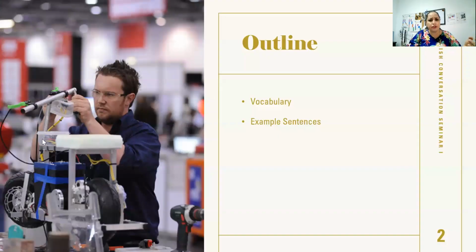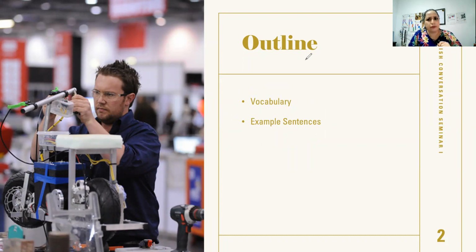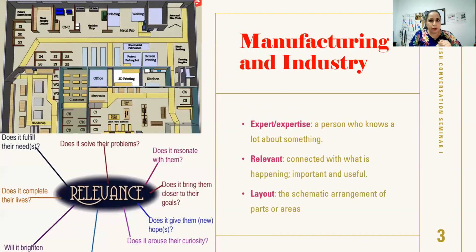The outline for this class will just be about that. Like I said, we're going to cover some vocabulary and we're going to use some example sentences for this vocabulary. And that's it, very simple. Let's see. We're going to start with the first one. I have 3 words here. Some of the slides have 2 words, some of them have 3 and some of them have 4. Just very few of them I included 4 because it's too many. And when I open up the examples, you're going to see there's a lot of information at the same time.